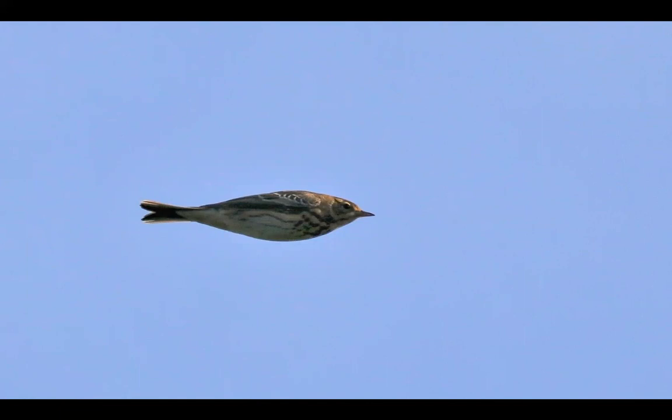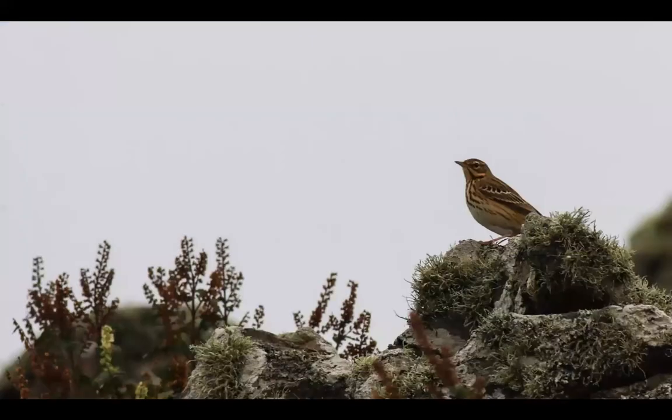Now, the vast majority of tree pipits, I'd say about 95% of them, flew straight over. However, a few of them did land, and I was fortunate to see on one occasion some actually on the deck, like this one. Now, this bird actually came down with a flock of about 3 or 4 during quite a nice day. It was cloudy, but it was quite calm.